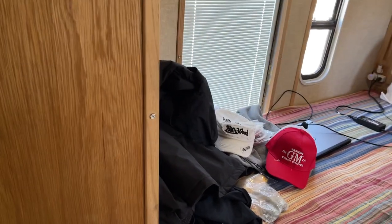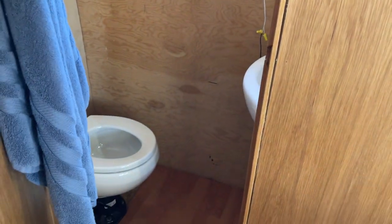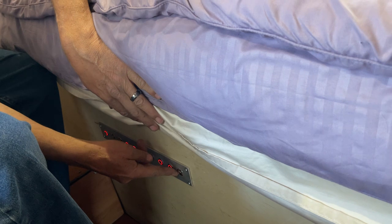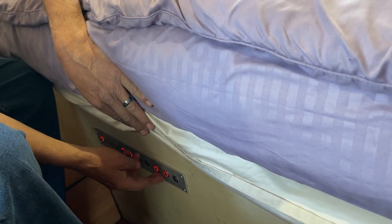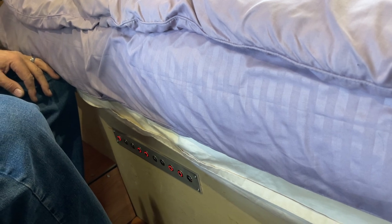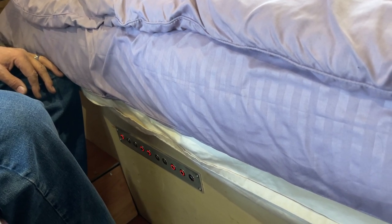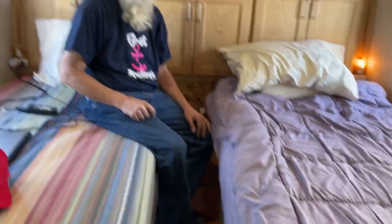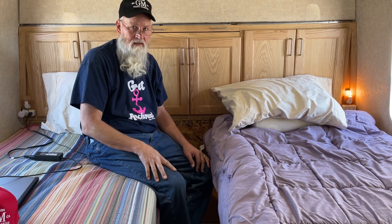And the throne room — can I show that real quick? Please do. Here's your master console down here for your lights and switches. Each one of these goes to something — these are all lights up to here, these two are spares right now. I have house water and a hot water circulator — so I have hot water right at the tap on every one of my faucets. If you turn the hot water on, the water's already there and it's already hot.